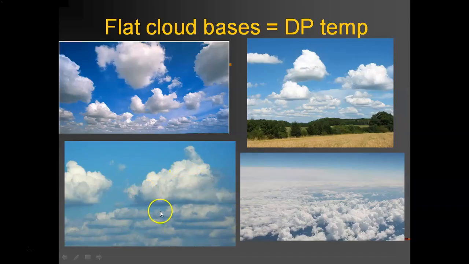And so it's so typical around here, particularly in summertime, but really any time of the year. And usually you have to be kind of looking at a distance. Maybe you're driving on the road and you just kind of look at the sky in the distance, and you'll notice that all the clouds are forming at the exact same elevation. And they have flat bases, flat cloud bases. And you've got a little perspective here, but that's telling you that that's the dew point temperature.